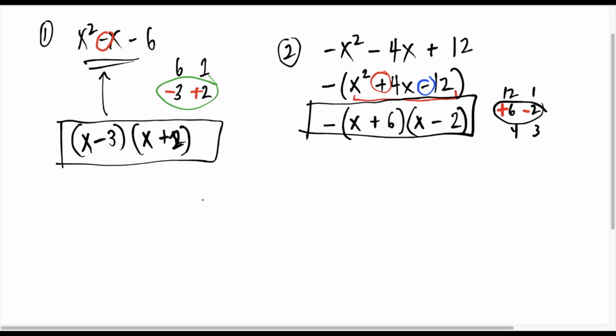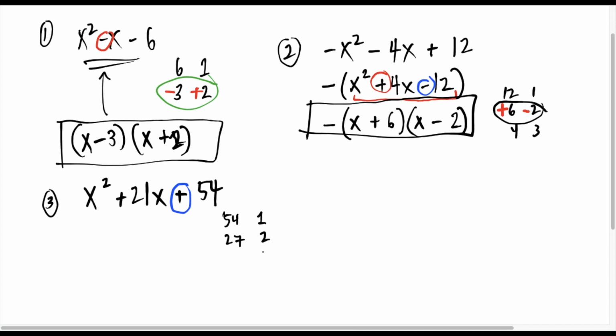Great. Number 3. We have x squared plus 21x plus 54. Okay, so since positive ang ating constant, ibig sabihin mag-a-add tayo ng factors. We have 54 and 1. Ano pong factors ng 54? We have 27 and 2. Ano pa? Divisible ba siya by 3? 3 and 18. Ano pa? 9 and 6. Guys, minsan pwede yung kada sulat nyo, 54 and 1. I-check nyo na agad. If you add this, makuha mo ba ang 21? No. So, hindi na yung sagot.